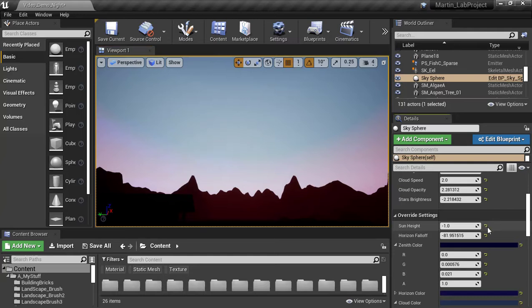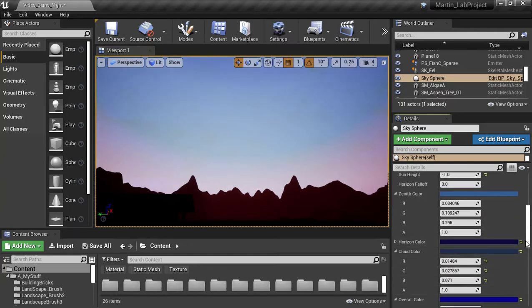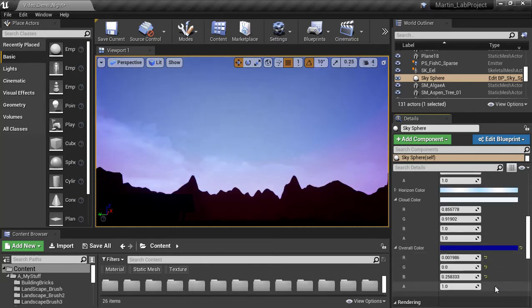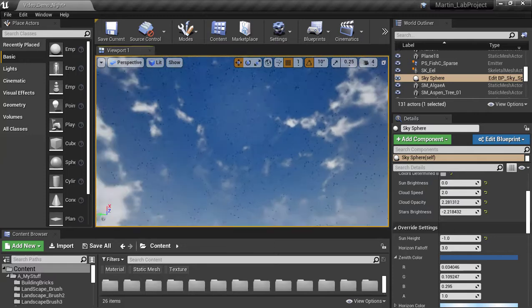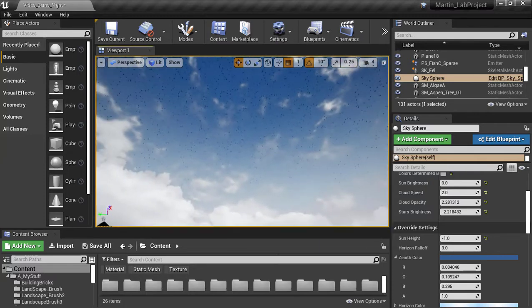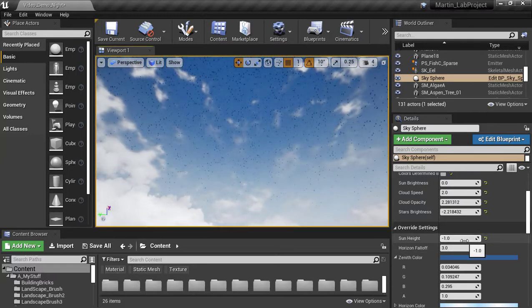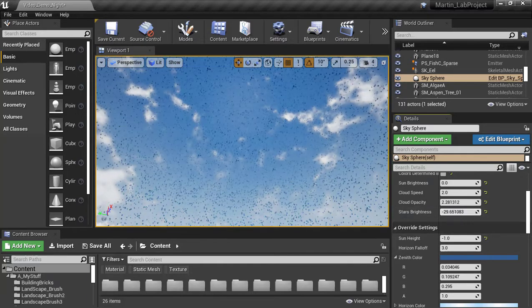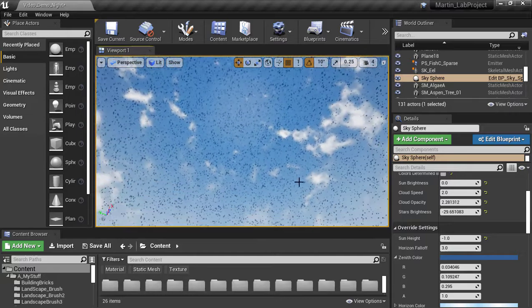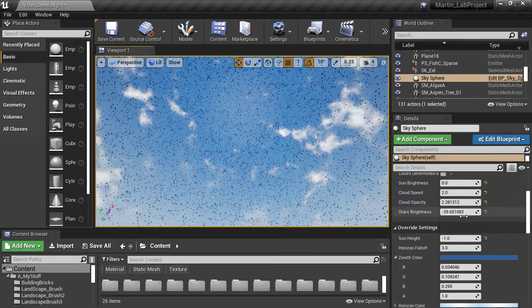And I actually have a whole bunch of, let me put these back to the normal. Sorry, I did some changes to this. Okay, so everything's back to the normal sky where it would have been. So we've dropped the height of the sun down. What we are actually able to see are the stars in negative. That's actually those black spots up there because we have star brightness as a negative.